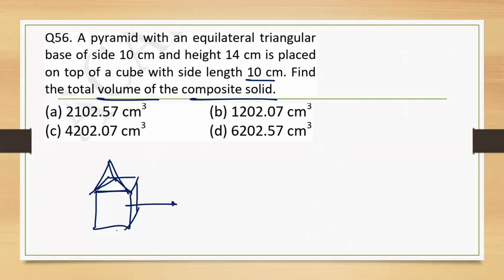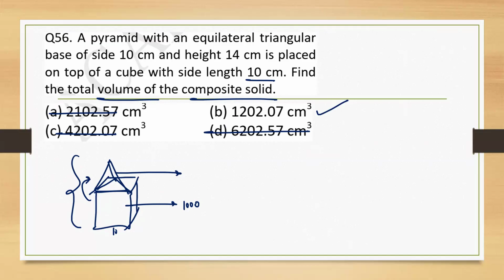We know that the cube volume is 10 into 10 into 10, which is 1000. And the pyramid volume is much less than the cube. You should know that it is less than 1000. So total solid volume, you don't need to find out because it should be somewhere around 1200 or 1300, but it cannot be 2000, 4000, or 6000. You cannot accept that outright. So the options are very clearly saying the answer is B.